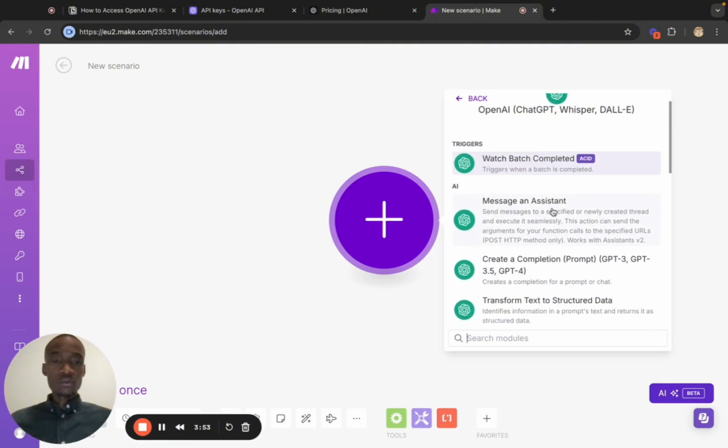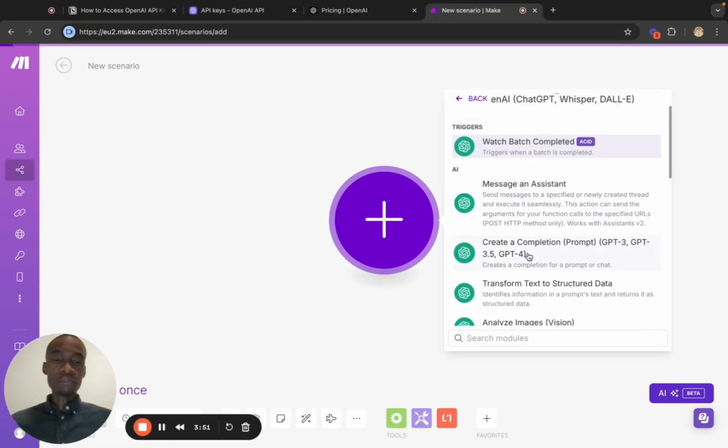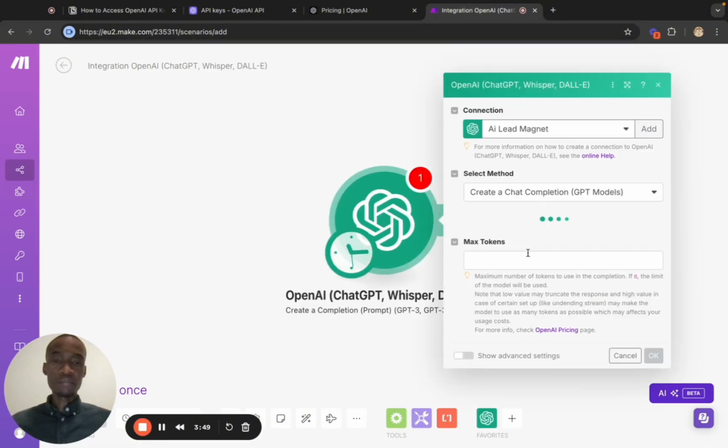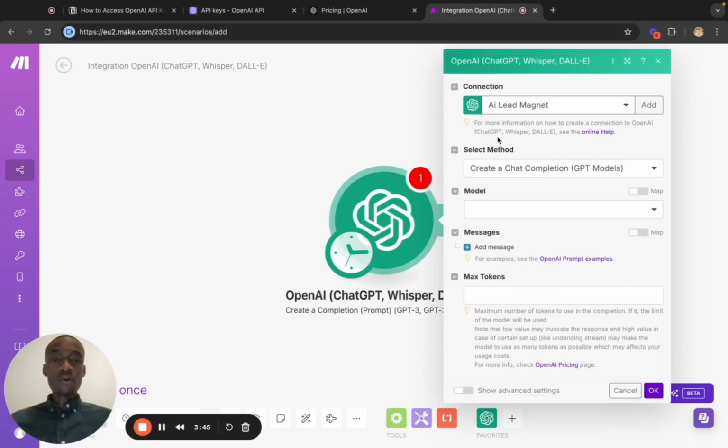With this example, I'm just going to say create a completion. It's not a problem. And I've already integrated my API into this platform.